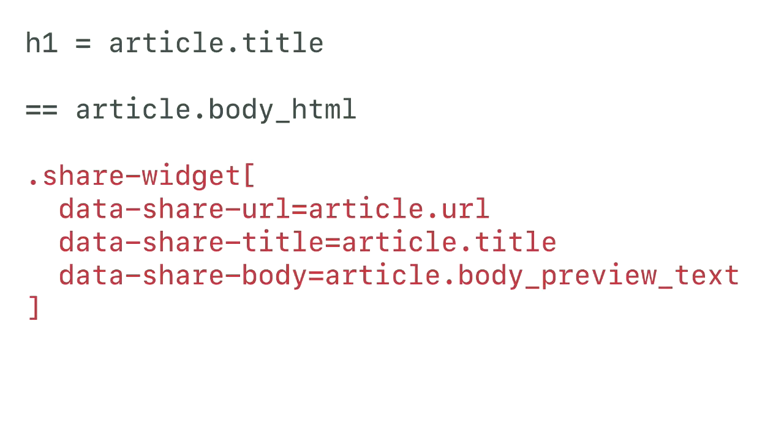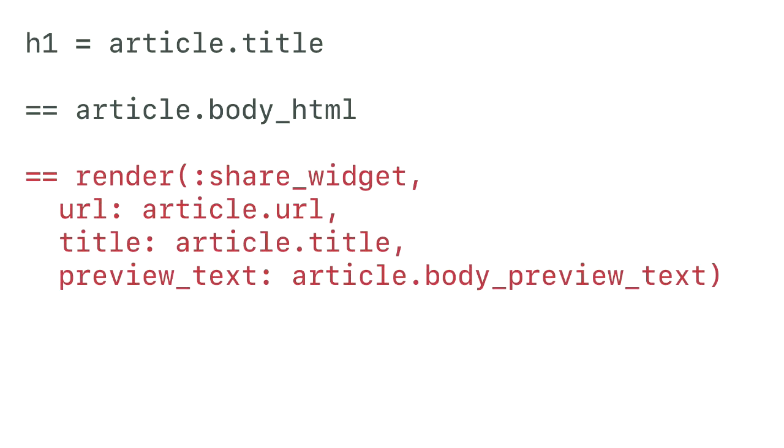We'll go back to our article template and say we need to put a sharing widget at the bottom. Classic client request, am I right? Well, the markup here is pretty tedious, and we have to pass in all the different aspects of our article that we want to appear in this widget. Now, at this point, we might realize that this is a fairly self-contained component, and it's something we want to reuse, so we'll extract it into a partial.